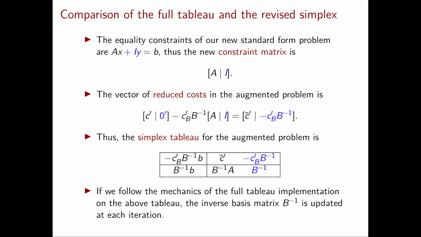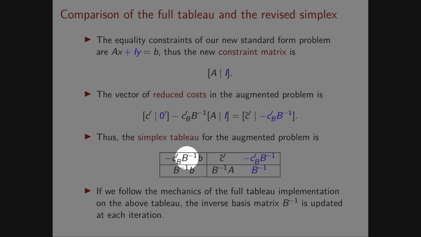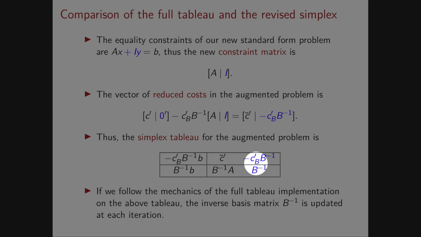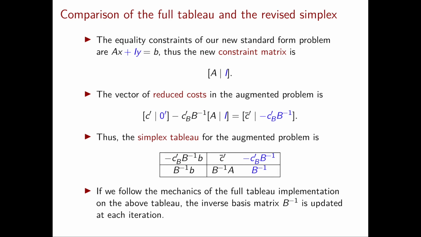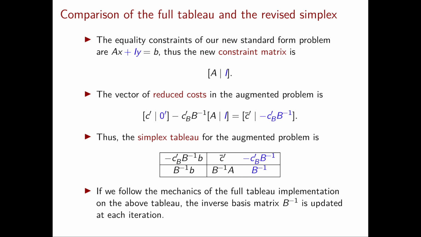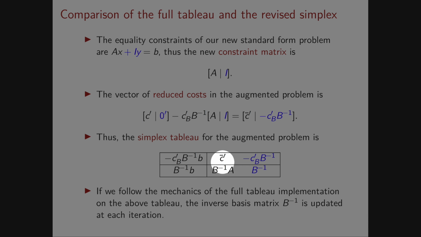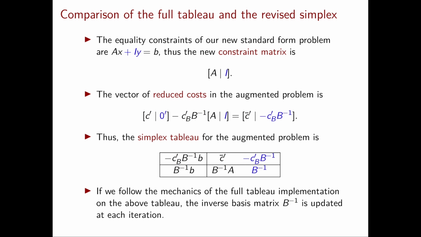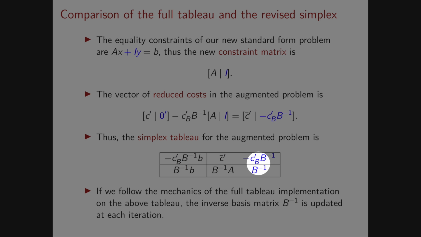So essentially for this new problem I obtain a tableau in which the first n plus 1 columns give me exactly the simplex tableau that I would have had for the original problem. So the difference consists in the remaining additional m columns that I didn't have in the simplex tableau of the original problem. So now if we follow the full tableau implementation for this new problem, with the additional rule that y never enters the basis, I am effectively performing the full tableau implementation on the original problem. The only difference is that I'm keeping these additional m columns.